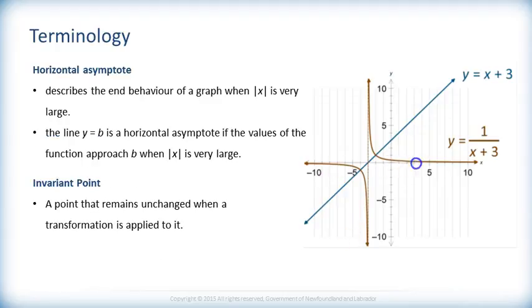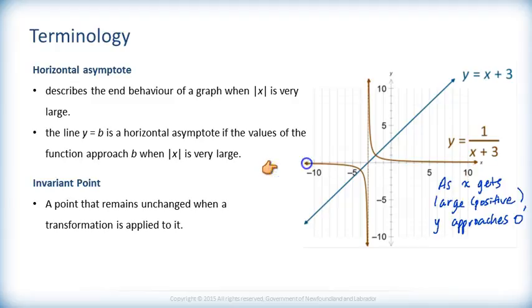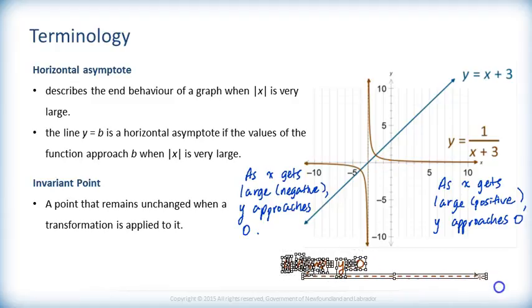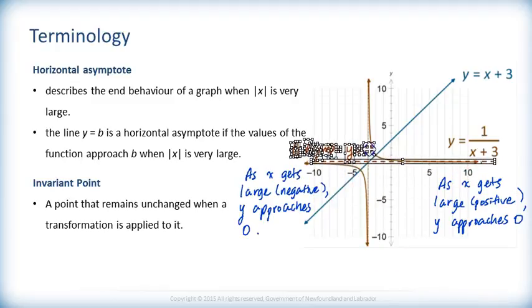If we look at what we call the end behavior of the graph, as x gets large, the y values are approaching 0. As x gets large negative, the y values are also approaching 0 there as well. So if we think about those in absolute value terms, if the absolute value of x is very large, the y values will get close to 0. So we have a horizontal asymptote at y equals 0. If I put it into place, it is actually coinciding with the x-axis.